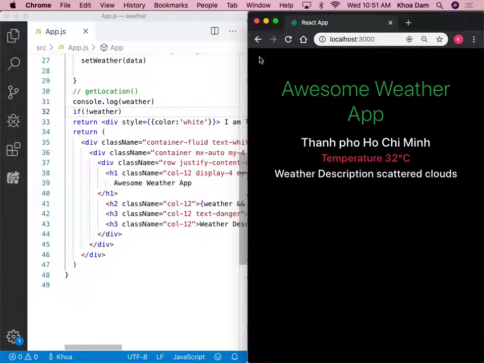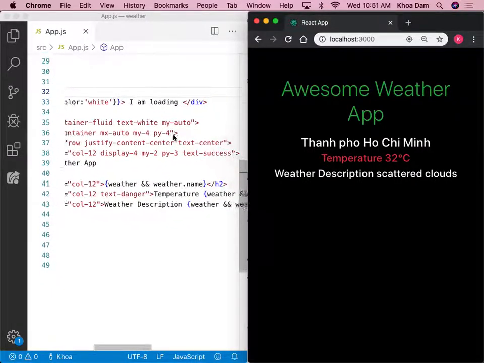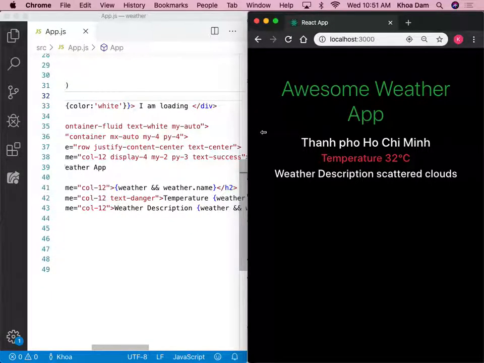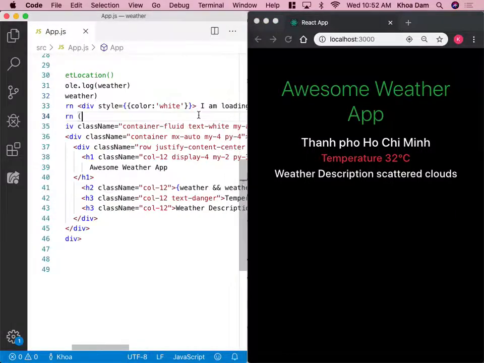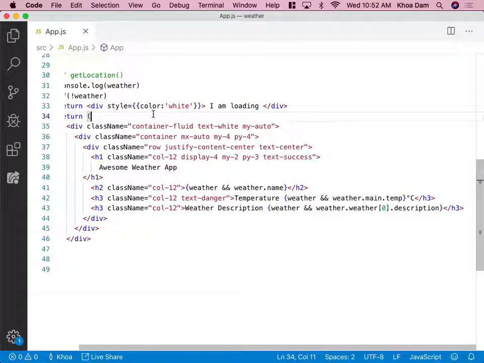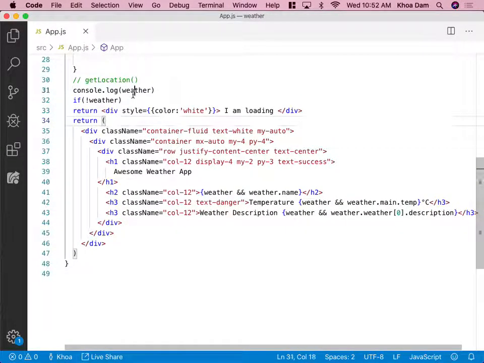When the app first loads, the weather is null. It takes a fraction of a second for us to get some data from an API, and then our weather value becomes a true statement. And then the inverse, the bang operator. The bang operator on line 32 says, okay, if I do have something inside my weather, then ignore this line and continue moving forward. That's kind of funky.